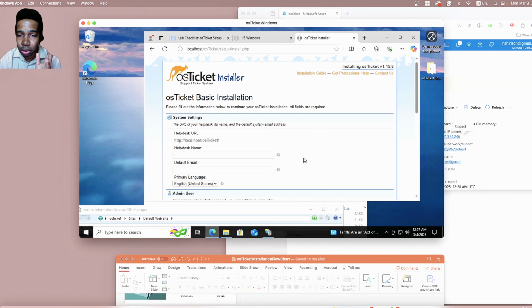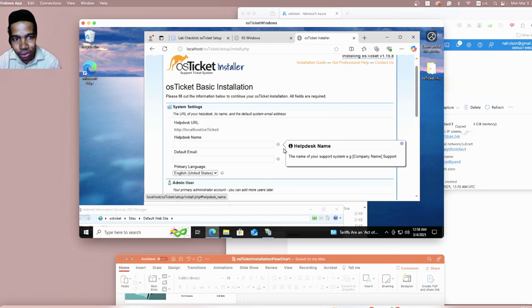Now, if you don't do the configuration file, I should have shown the error. Basically, some type of error is going to come up here if you don't rename that file. You can test it out for yourself. Don't rename the file, and you're not able to move forward. You're not able to configure it, like you're configuring it now, right? You won't be able to if you don't activate that file.